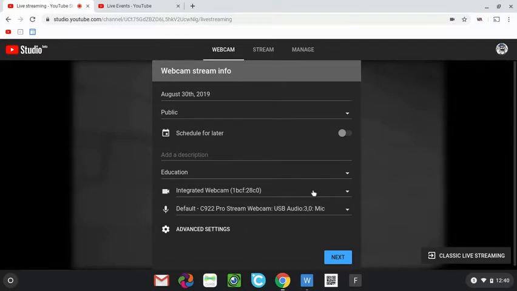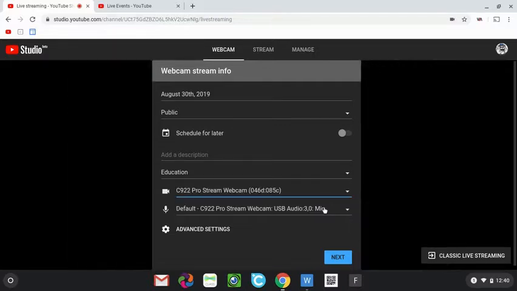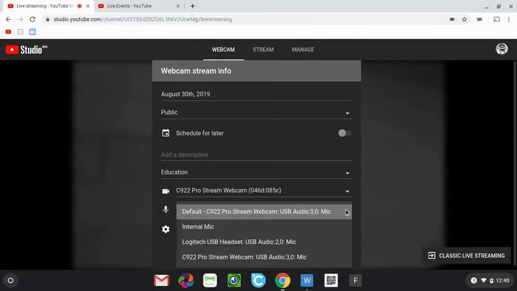So in this case, you can use an integrated webcam that's right in the computer itself. But if you've got, say, a webcam, you want to make sure to select it. Now, the nice thing about YouTube, it does tell the difference with webcams that have built-in microphones, the difference between the camera and the microphone. So you do have to come down here and select the microphone you're looking for.